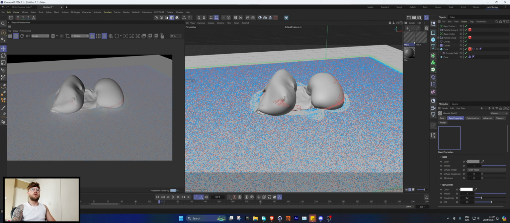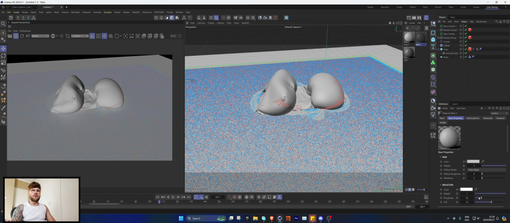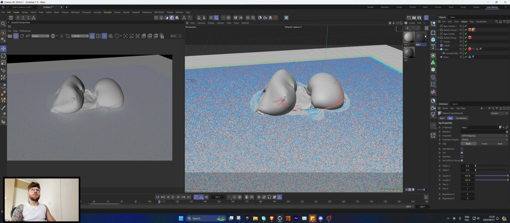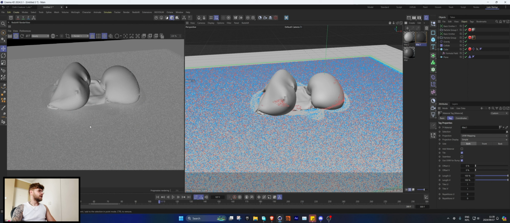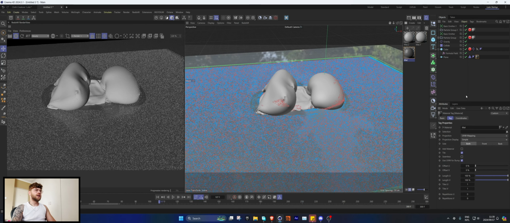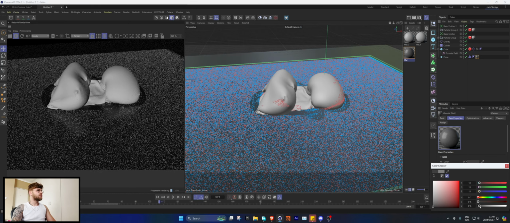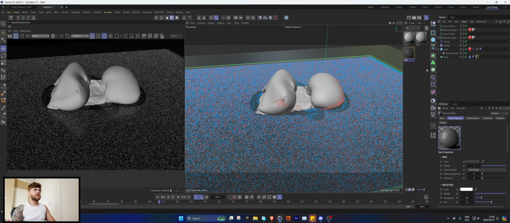Cool. Let's create some materials. 1, 2, 3. So this and this one are going to act as our dirt. So let's apply these to these. So there we have our dirt on our floor. You can see it already kind of looks like dust. And this one is going to be applied to our floor over here. I'm going to make this a darkish black, so it's quite reflective.